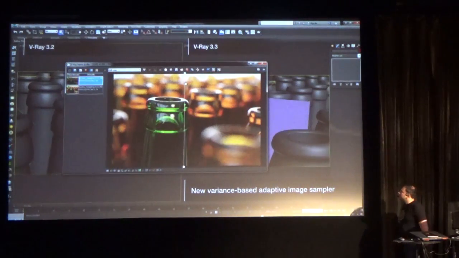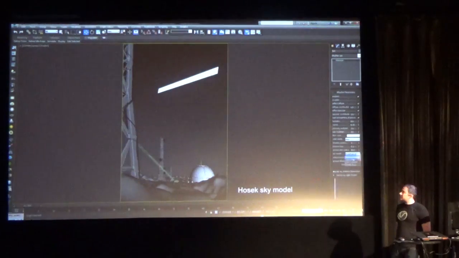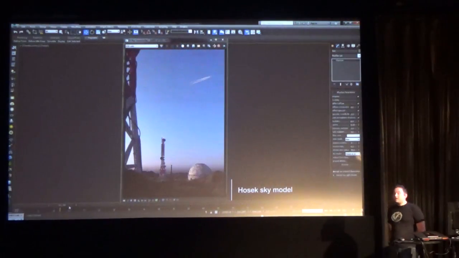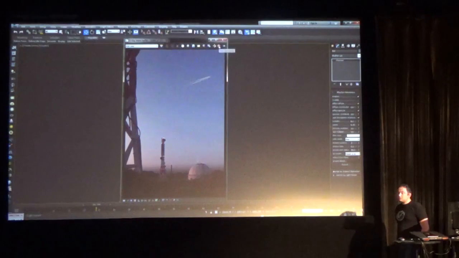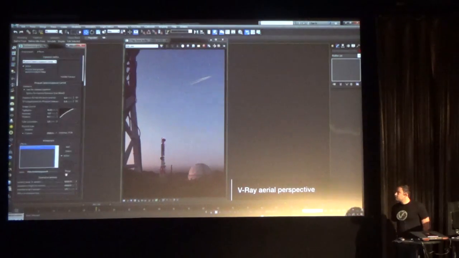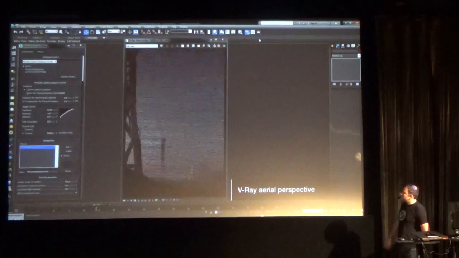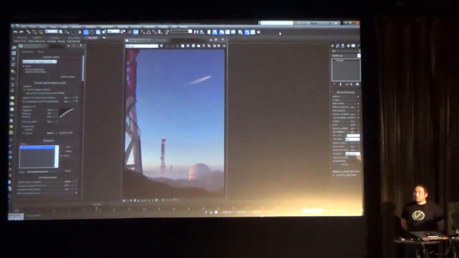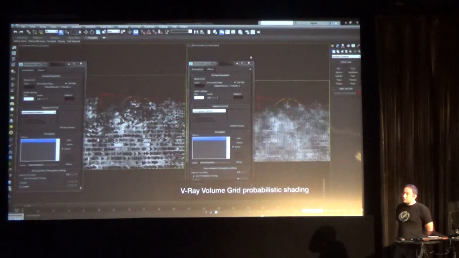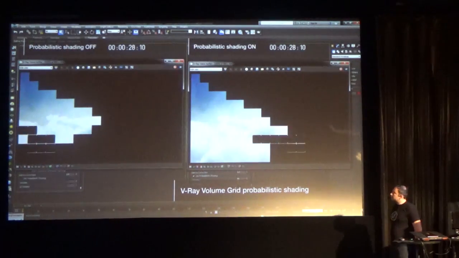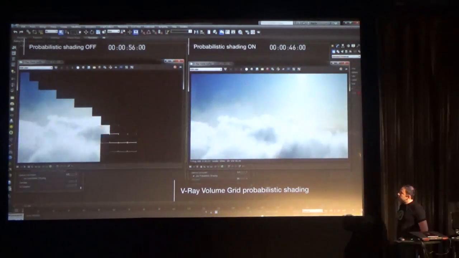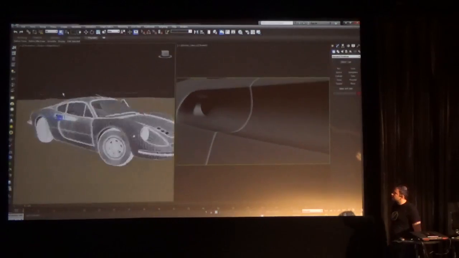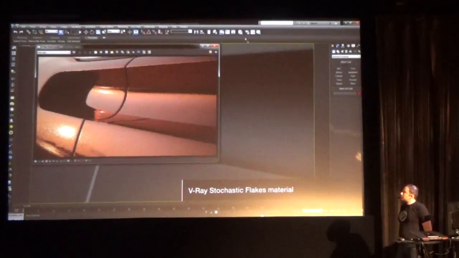Cool. We have time. So yeah, we talked about the new image variant sampler. If I get to choose that you take one thing away from this presentation with you guys, that's the information from the image sampler. To me, that's very important. We talked about how you can customize your sky and how it works with the optimized effect of the V-Ray aerial perspective. I also mentioned how you can set up the environment fog in a similar way. We talked about the speed improvements. These are just checkboxes, and here and there sometimes they are not checkboxes. Yeah, I didn't have the time to talk about the stochastic flakes.